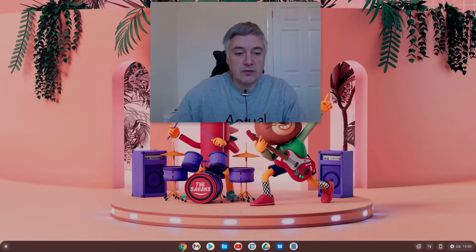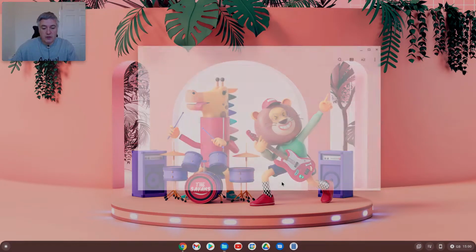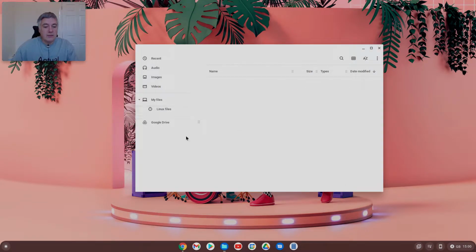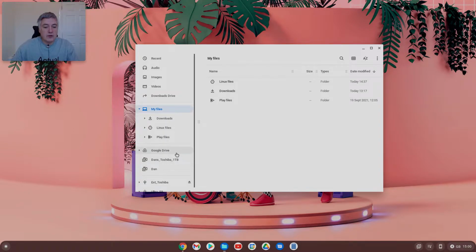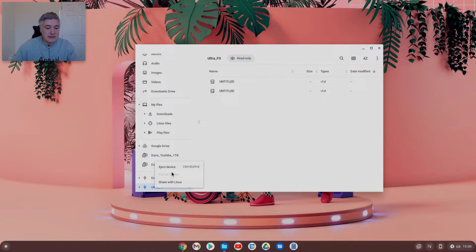But if we take a look at this, for example, minimize that, go to Files, and wait for the USB to come up. This is an external hard disk, so that's fine, but it's this one here, UltraFit. That must be the name that CloudReady used. Now, if you try to format that, it doesn't work. And when you open it, there's two here. There was information in these. I've tried to format it, that's why it shows that. But these two untitled are actually partitions.